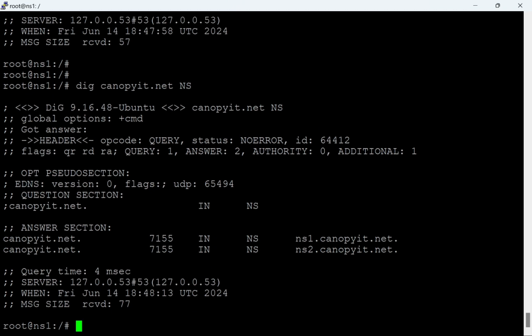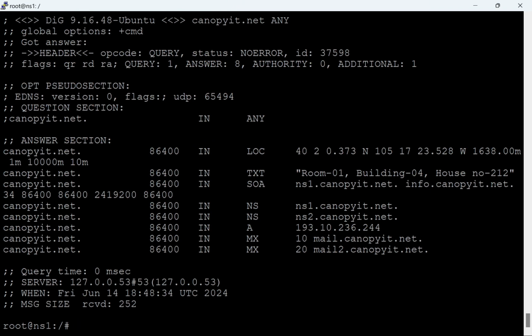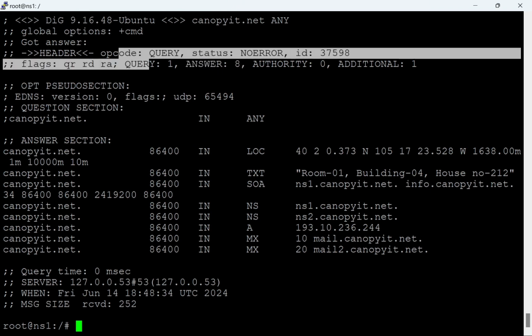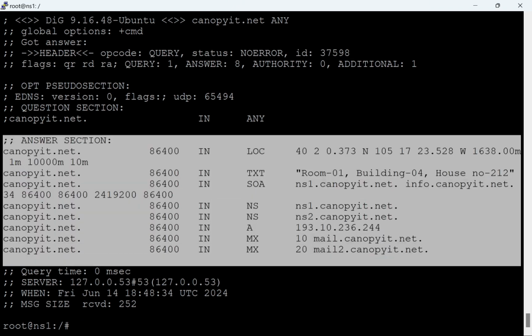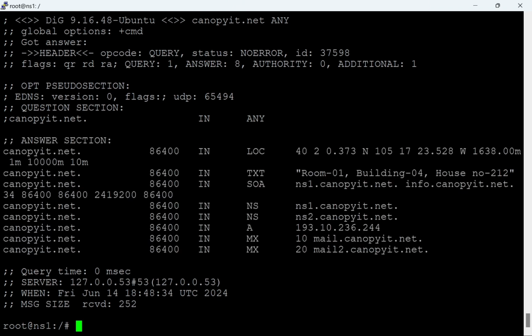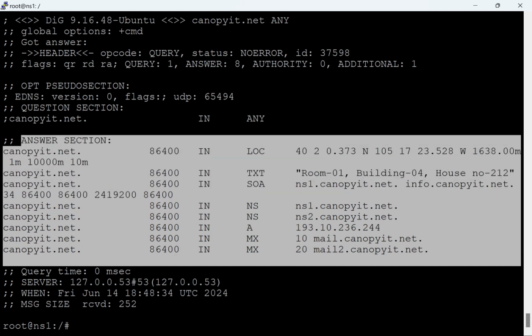If I write here NS, this is the answer section, answer to query 1. Okay, if I write here ANY, then 8 answers, query 1, and this is the answer section. It has dug all of my input, and this is output.